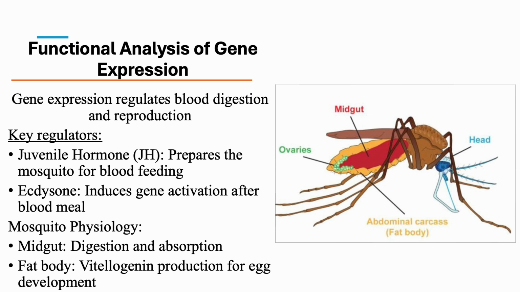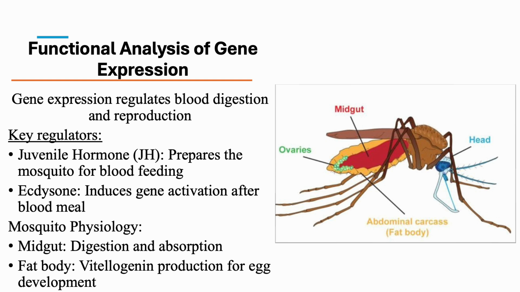The first part of the chapter explains how a blood meal acts as a kind of trigger, activating specific genes in the mosquito. These changes aren't random, but more of a targeted response. You can look at this picture to follow my description: you have genes in the midgut, which is where digestion takes place. Then you can also see the fat body, which is where the egg protein and ovaries are made. All of these are activated in a precise sequence, a coordinated effort, like a system where each organ knows its part.